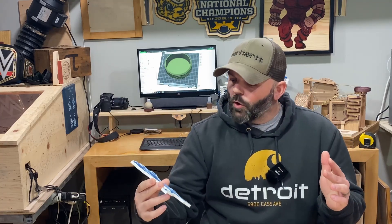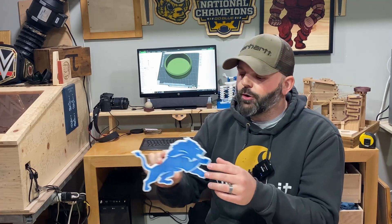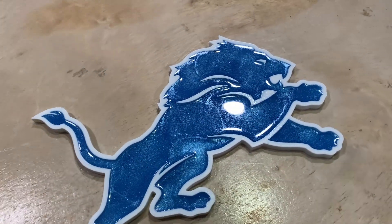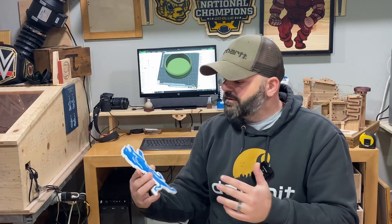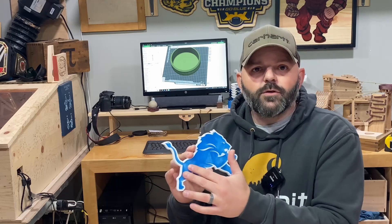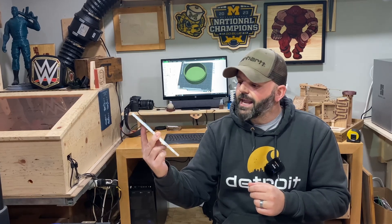Here it is and it worked out extremely well. There was no bubbling — no chemical reaction between the epoxy and the PLA. This thing is absolutely perfect and I love the look of it. I've done other signs and logos in the past and I just love the depth that epoxy gives. I don't think you're gonna be able to get that with a solid printed 3D filament. A couple quick tips: if you have to tool the surface of the epoxy, you're gonna scuff it up and it'll become a little bit dull, and then you'll have to put in work to get it back to shiny. If you don't have to mess with the surface, it stays nice and glossy.